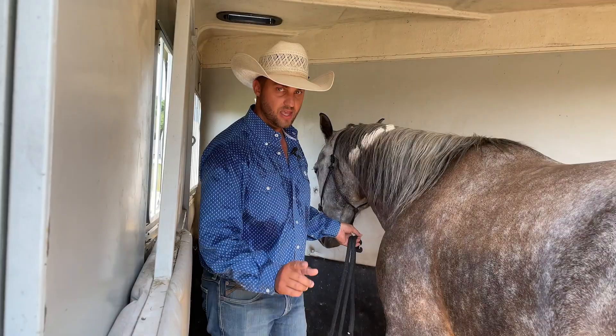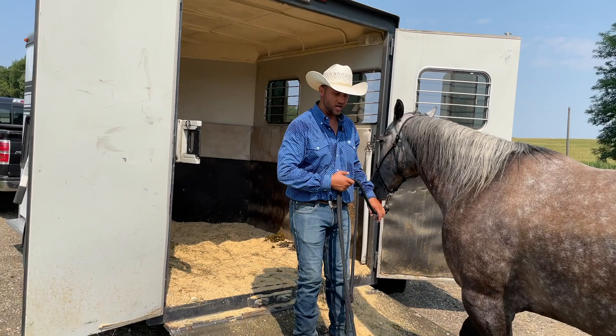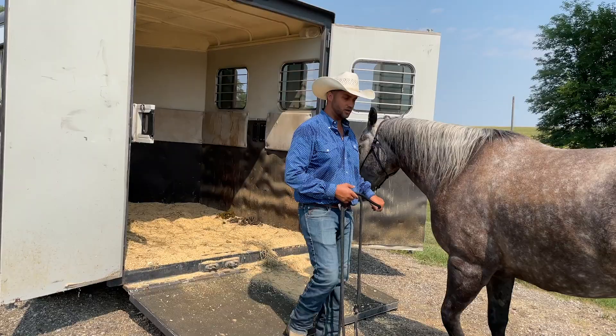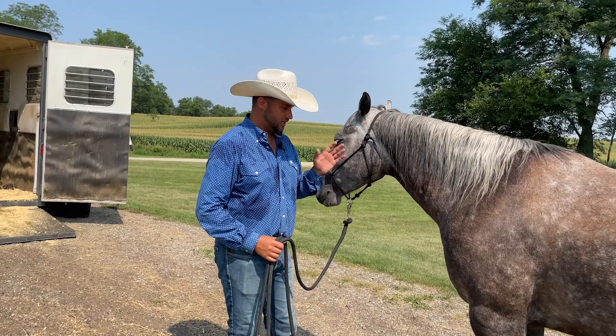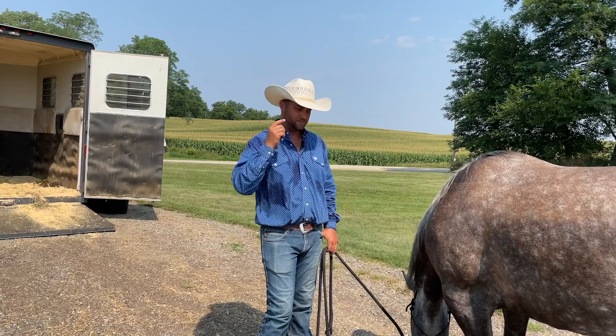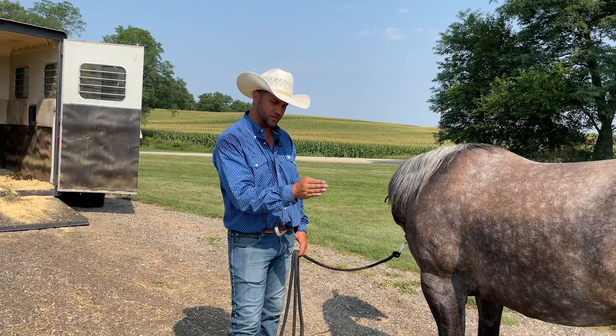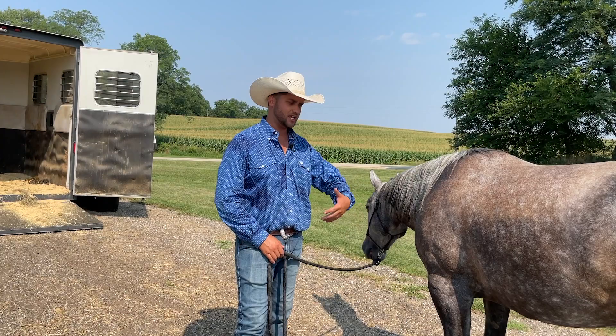Here's a really important pro tip because I think more horses get hurt coming out of the trailer than coming in. Once you're out of the trailer, if that horse was in a hurry to come out, we keep backing up and continue to back up until I feel her asking, can I stop backing? It doesn't matter where I'm at or what I'm doing — when she gets out of the trailer, we keep backing so that she doesn't think get out of the trailer and eat grass or get relief. As soon as that pattern starts, the big blow-up that happens started with that horse learning a bad thought along the way. An ounce of prevention is worth a pound of cure.